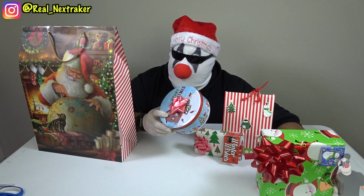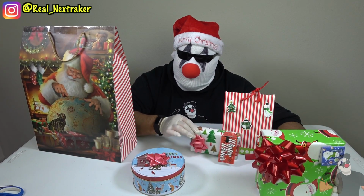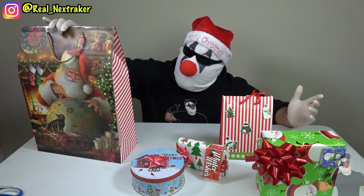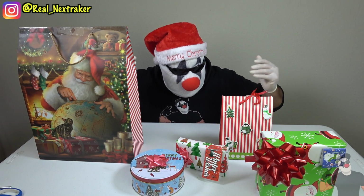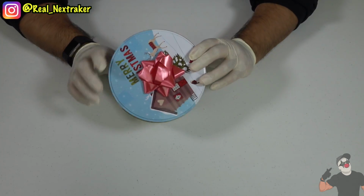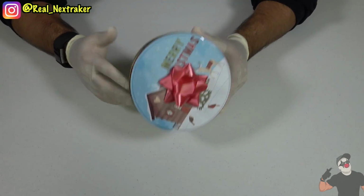Now this tin can, not so much, although you will see them from time to time. We also have a smaller looking present right here. We have a box that actually looks like a bag. And then of course we do have a real bag. Now this one's sealed up, so I can't see what's in there, just like the rest of these gifts. So this tin can right here, guys, it's sealed shut with some tape, so I can't tamper with it because my parents will find out.